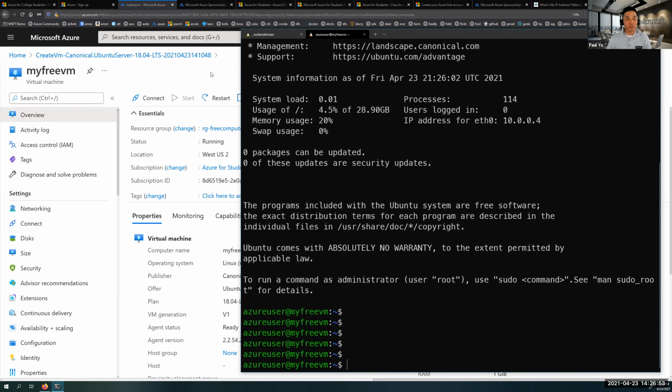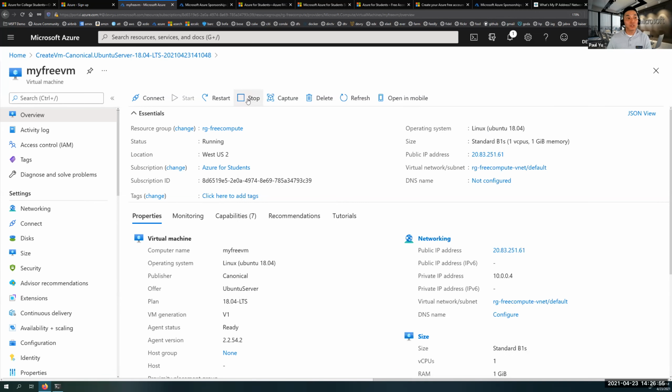So don't shut down from inside the OS. You need to shut down from the portal. And so when you shut down from the portal, it's actually going to deallocate the machine off the hypervisor, and then your meter will stop at that point.